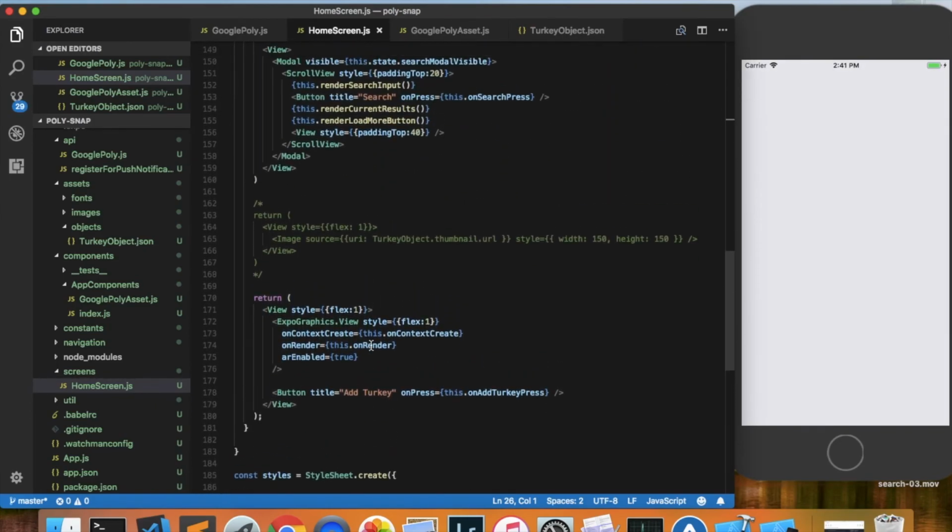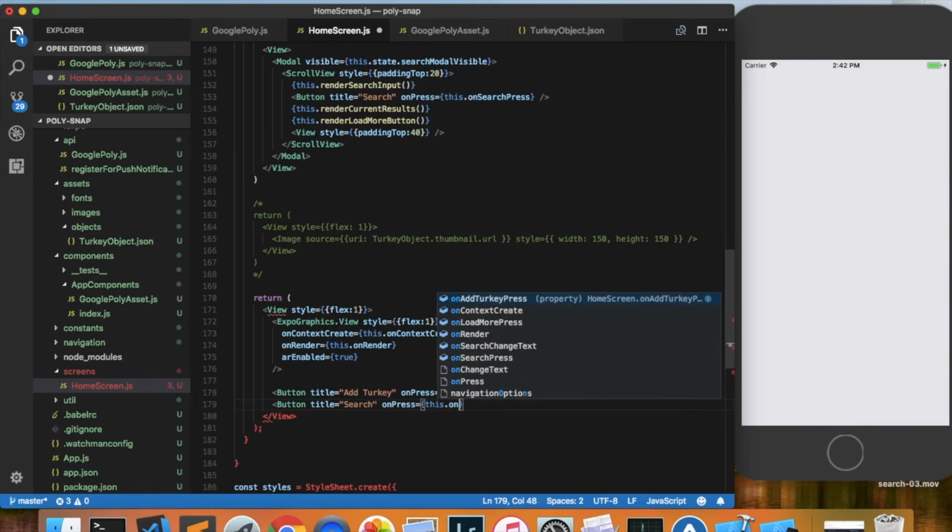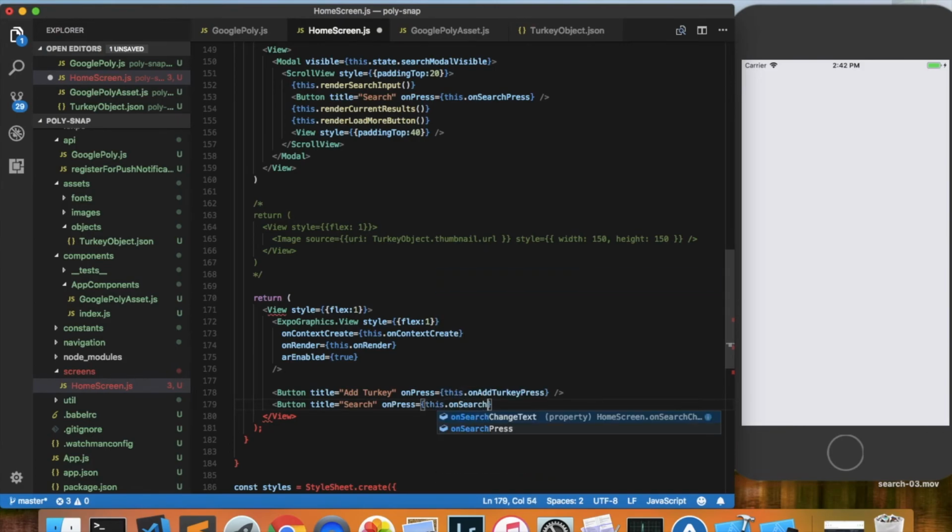And to do that, we'll return back to our camera screen, and we'll add a new button called show modal. So let's add a button down here. Title equals search, and onPress equals this.on... well, we've already got an onSearchPress, so let's say onSearchModalPress.